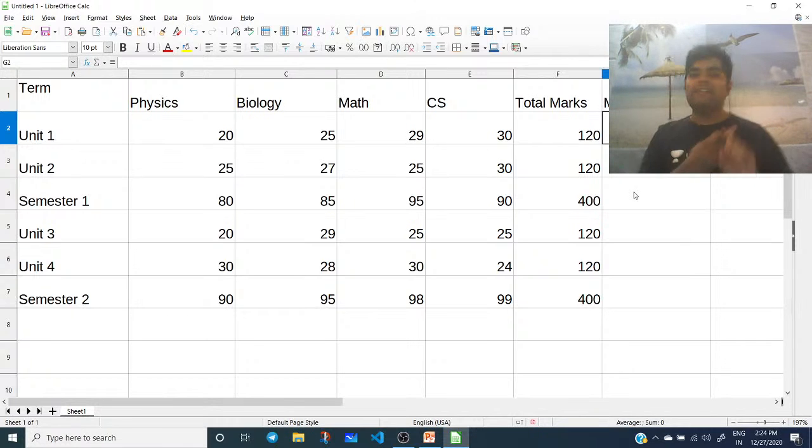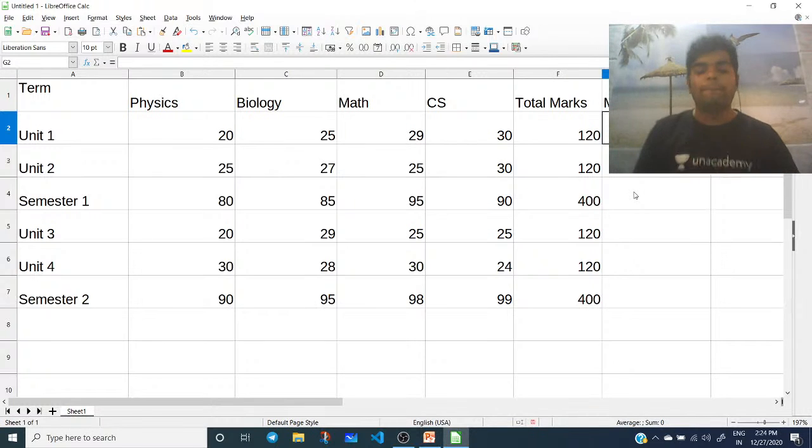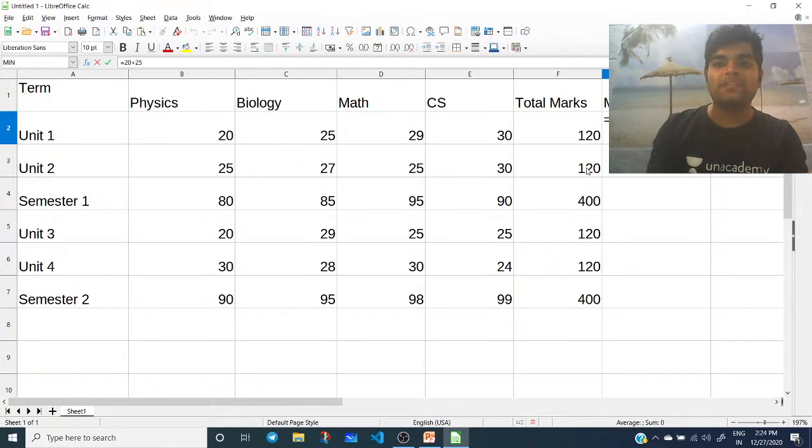Okay. Now we are going to see the total, how to make a total of values using two types. One, I'll be making the plus by adding the numbers, by cell address, and by using the formula. We are going to do three ways. So first way, I just have to double click on it so that I am writing something. So equal to states that I am writing some formula. I'll show you how it would work. So right now I just write 20 plus 25 plus 29 plus 30. This is one of the ways you guys can do it.